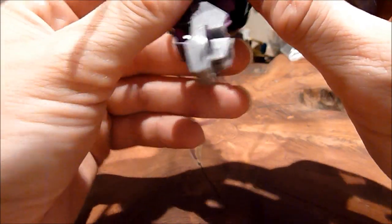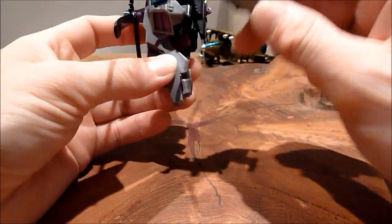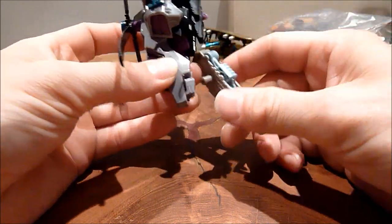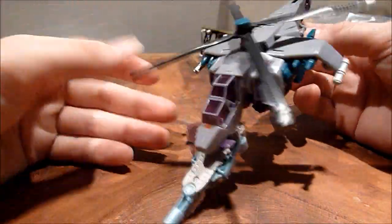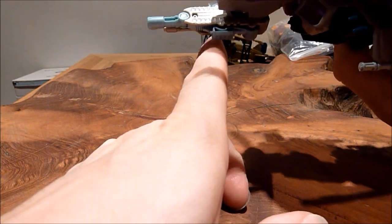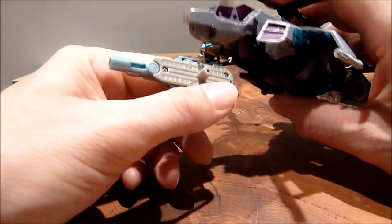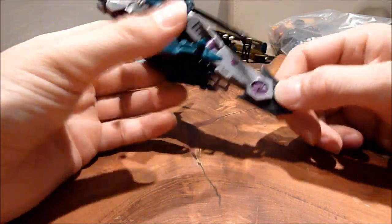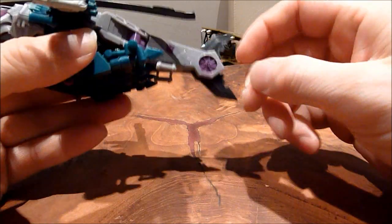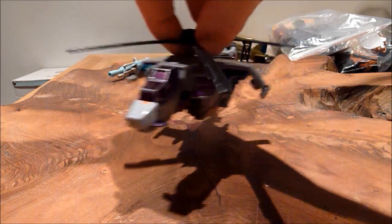He's obviously got landing gear - I'm going to flip that away for now. He was a Takara exclusive, but he was a remold and repaint of, I think it was Hunt for the Decepticons Tomahawk. Instead of coming with the weird missile launchers, he does come with this weird mech tech weapon, which I absolutely detest these weapons. That doesn't look too bad on the front, but it doesn't look great either. He's got the usual little gimmick - pull that and it extends. That has got to be one of the worst gimmicks they could ever come out with. I'd rather them not bothered with that and just give us a couple of guns. You can extend these tail fins to give him a more traditional type look of a helicopter, but it looks more like a shark's tail fin to me. I really like it - you could just imagine this guy flying along like that.